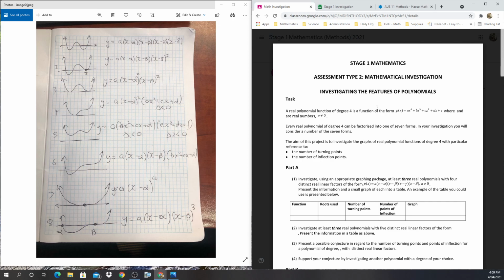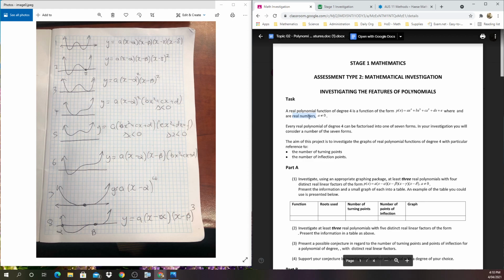Obviously the leading coefficient of x to the power 4 cannot be 0. Every real polynomial, and when we say real, it means that these numbers a, b, c, d, and e are not complex. It's not a concept you have discovered yet, unless you've done some other private study. But in terms of real numbers, it means numbers included on your number line from minus infinity to positive infinity, essentially the numbers you're familiar with. If you haven't studied anything beyond real numbers, you won't know what that really means.